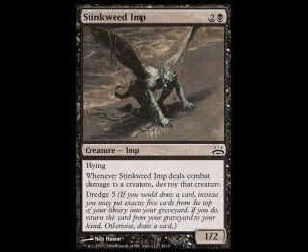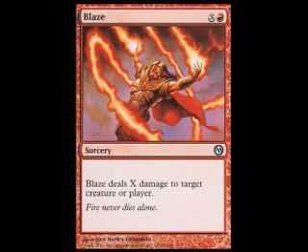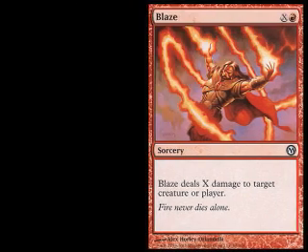There's a specific example of when a replacement effect would replace an event, but the event never happens. There's a subcase of that in 614.7a that says that if a source would deal zero damage, then it actually doesn't deal damage. Here's an example, Blaze. Blaze would deal X damage to target creature or player. So if I cast Blaze, but I set X equal to 0, then Blaze deals 0 damage to target creature or player.